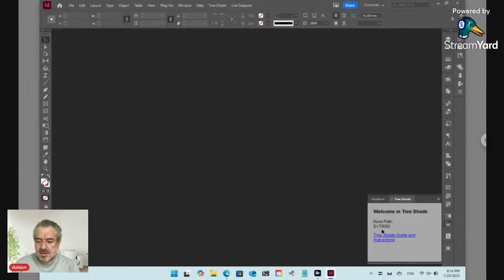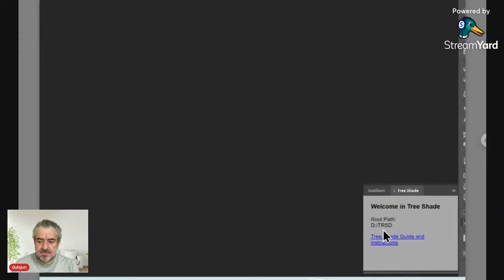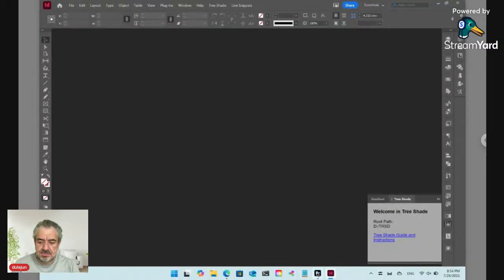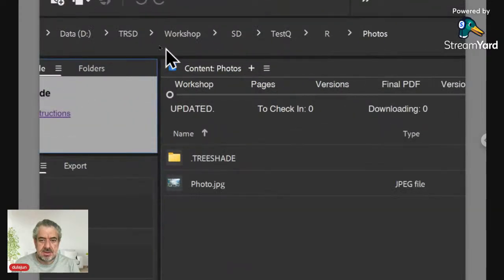Okay, I already have determined the root folder, in the partition. Inside the root folder, TreeShade will create workshop folder, and within workshop you put your project files and edit them.